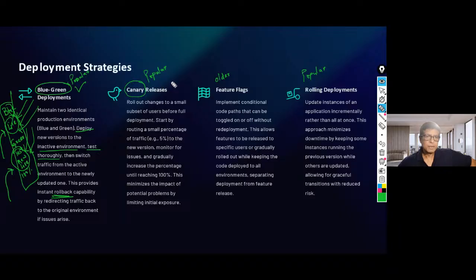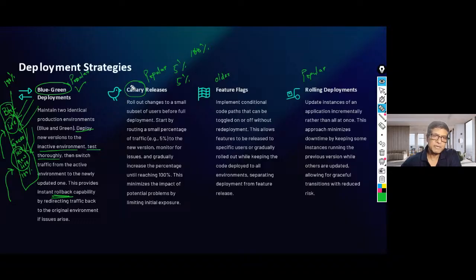Canary. So roll out your changes to a small subset of users. So instead of having the entire traffic, this is the 100% traffic switch from the live to the newly created environment, which is tested thoroughly. But here you do 5%, then another 5%. So you move 5%. If you keep on increasing the load. Okay. And if you see that all the 100% and without any impact has been done. So this is what you say canary, small bird.